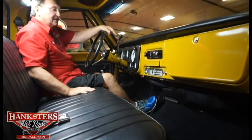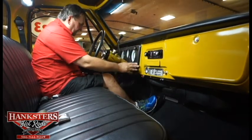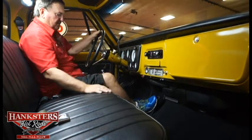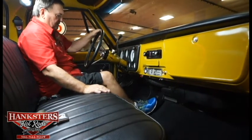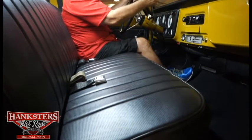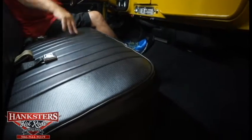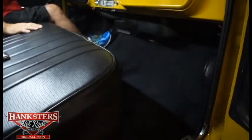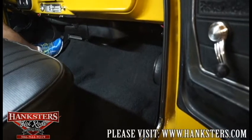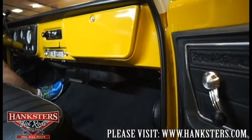We're inside the cab of our 1972 C10 pickup truck. White face gauges — you can see the surround, everything on it is as it was when it was new. Aftermarket radio. Speakers in the kick panels that are brand spanking new. Even the rubbers on the brake and accelerator are new in this vehicle. Nice Chevrolet style SS steering wheel — horn works. Column shift, automatic. Sun visors just as they were when they were new. Headliner is just real nice the way it should be to match the seats. This particular vehicle does have seat belts — lap belts and shoulder belts — so it has a complete seat belt system.